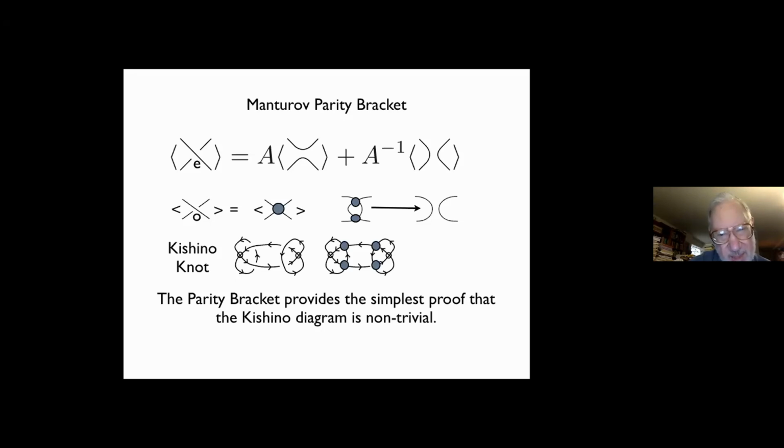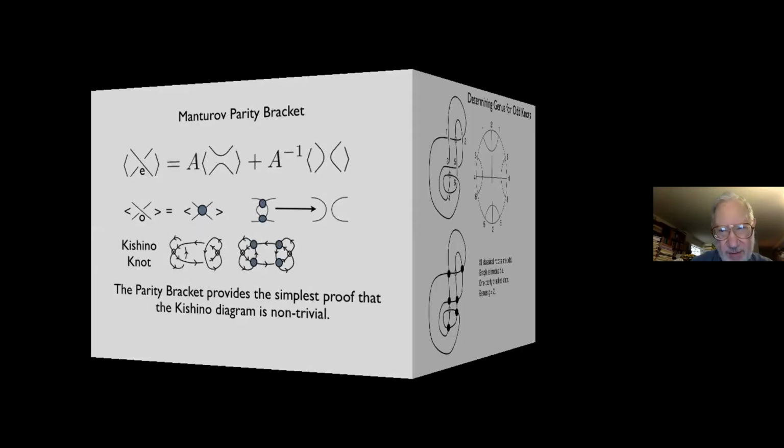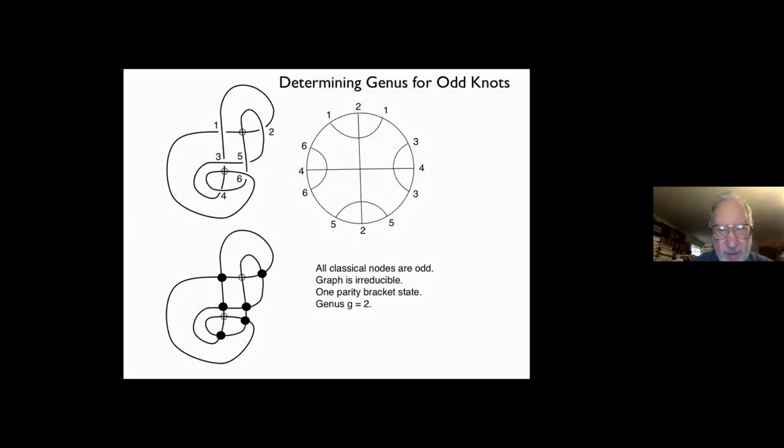So that means that this graph must occur in every diagram you ever make of the Kishino knot, up to doing smoothings like the bracket does. This is a theorem about the appearance of graphs in knots that is a little like finding minors in graphs, if you're familiar with minors in graph theory. In any case, we've proved that Kishino is non-trivial. And we can do it for other examples as well.